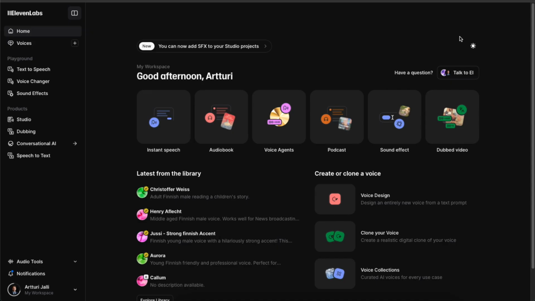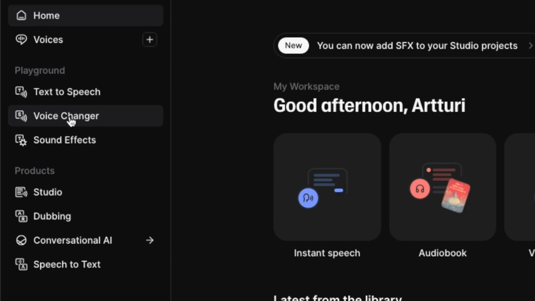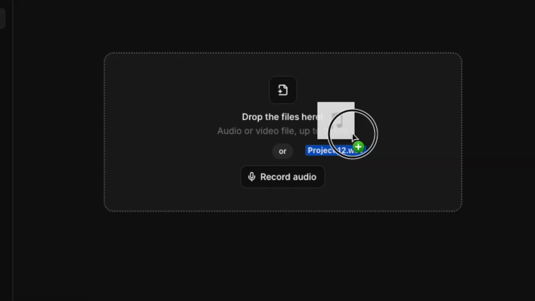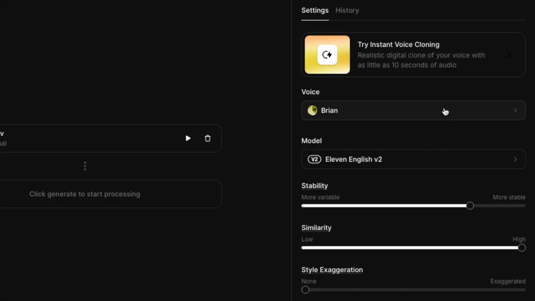And then once you have signed up, click on voice changer here on the left hand side. And now you can drag and drop either the original video clip into this view, or if you want to, you can actually drag and drop the clip we just created using Podcastle, where the audio is already improved. You can drag and drop that clip into this view right over here. And then on the right hand side, you get to choose what options you want to tweak.